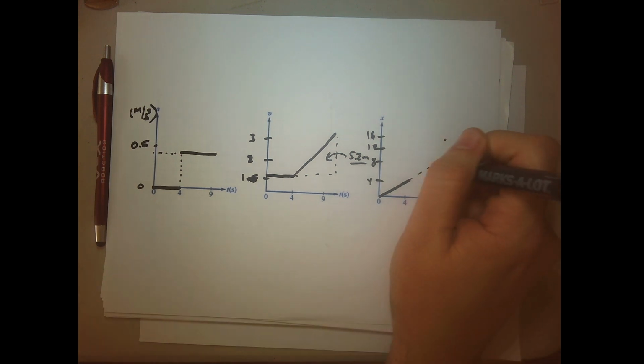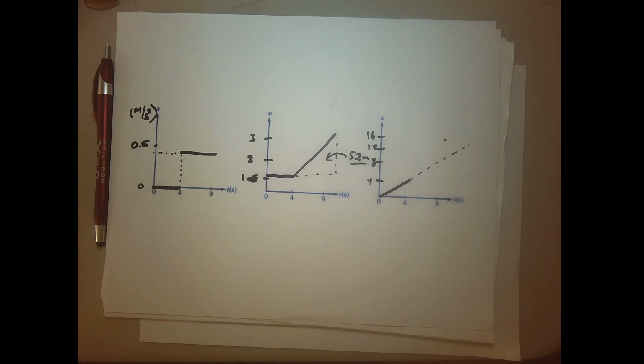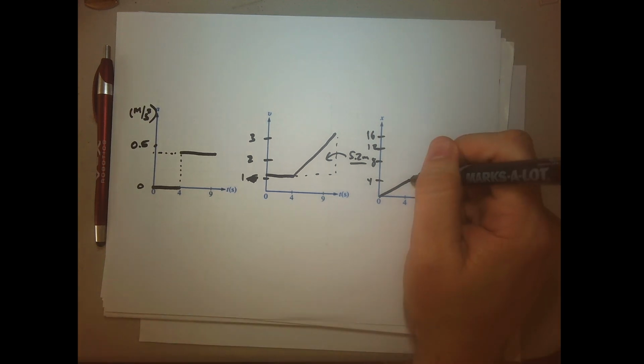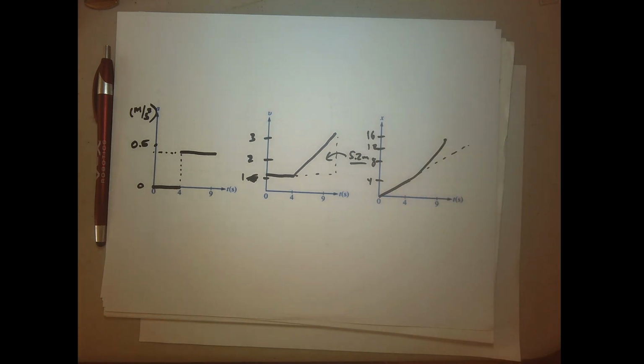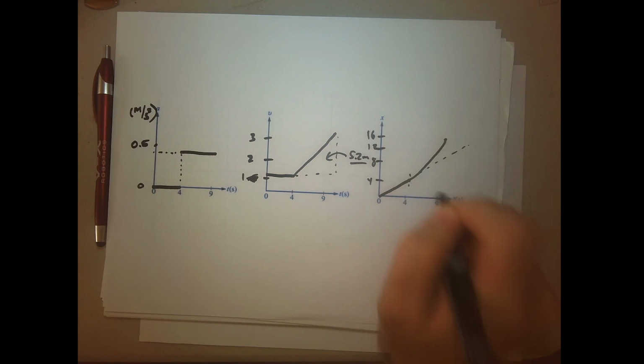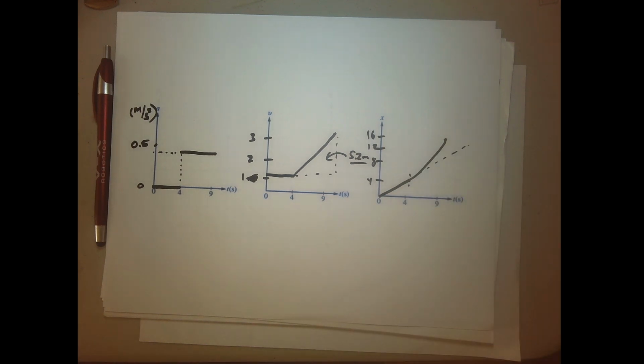Then, because it doesn't travel at that speed, it actually speeds up. It's going to be a parabola, and it's going to end up curving up to that point. So you have to make sure there's a difference here between those points where it's a straight line and where it's a curve. All right, so that's problem one.